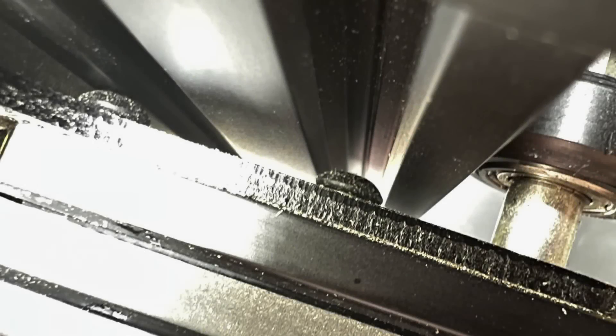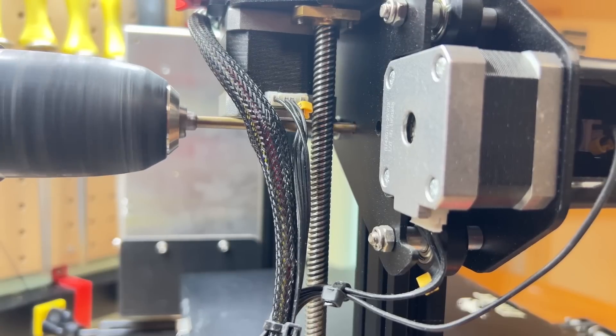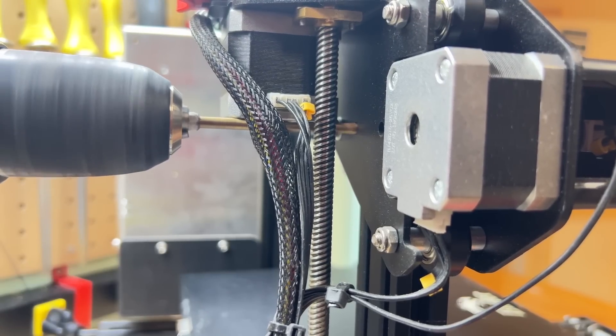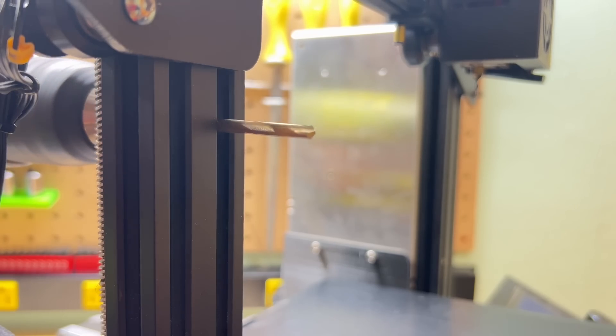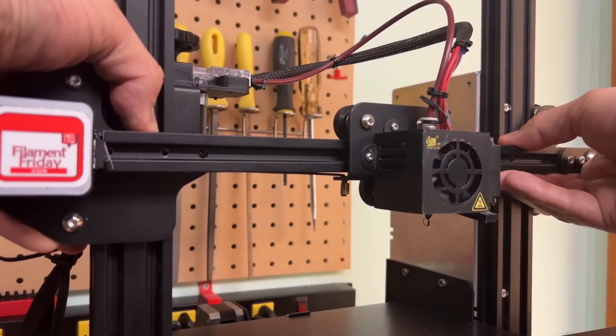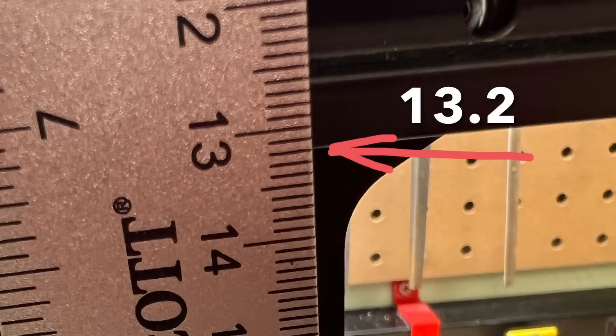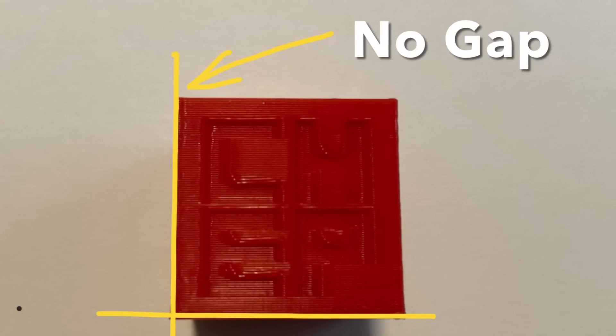One of the screws lines right up with a slot in the upright extrusion, and there's a hole in the bracket that you can drill through. If you take a drill and drill through that hole through the aluminum extrusion until you come out the other side, you're able to get an Allen wrench in that hole and adjust that screw. It's only one screw, and now you can just pivot on the other one — much easier to get adjusted. After a few tries I got mine to level out perfectly, same value on each side, and the Chepcube printed perfectly square.